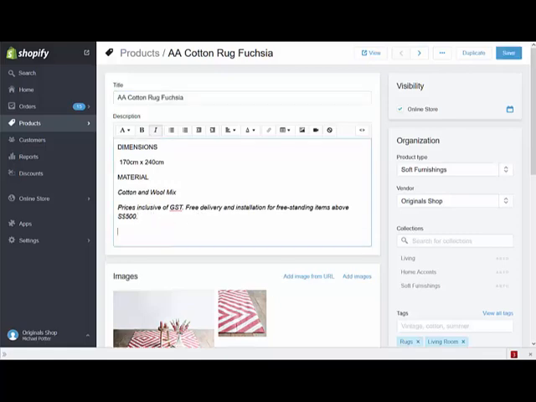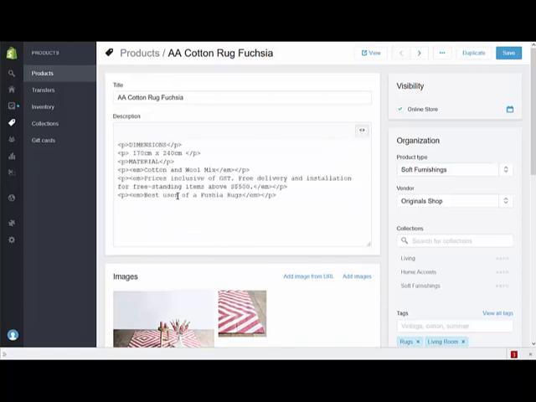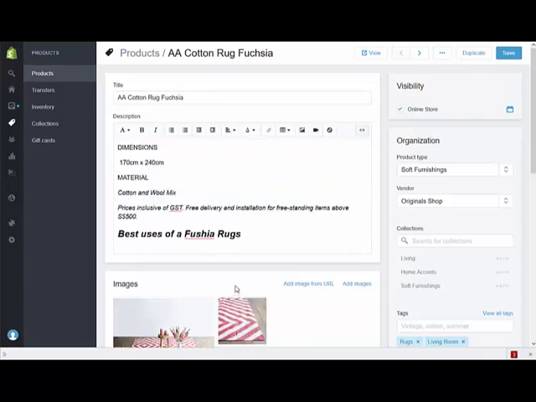I could put here, for example, subheading, for example, best uses of future rugs. This one over on the side here will show the code of it. If I go in there and turn that to H2, it opens a tag, it closes the tag. That makes it what's called a heading 2 tag. Okay, you see it makes now subheadings through the page.